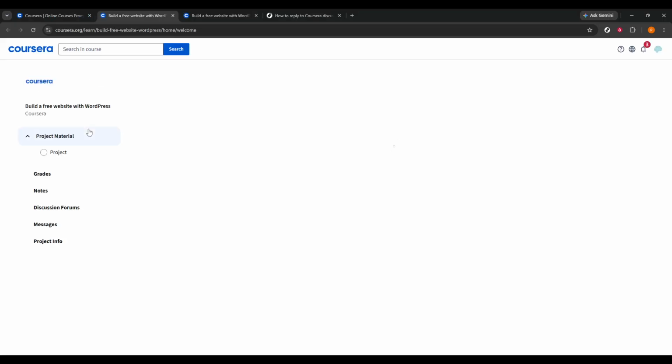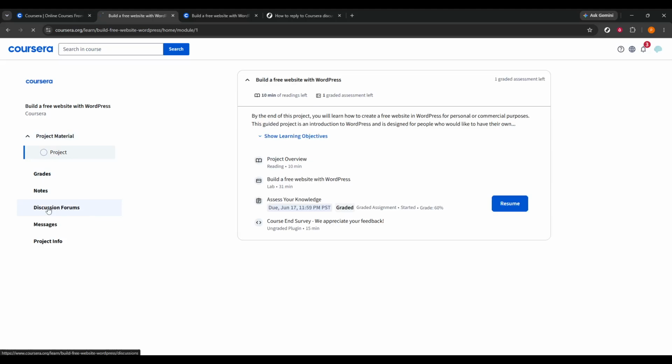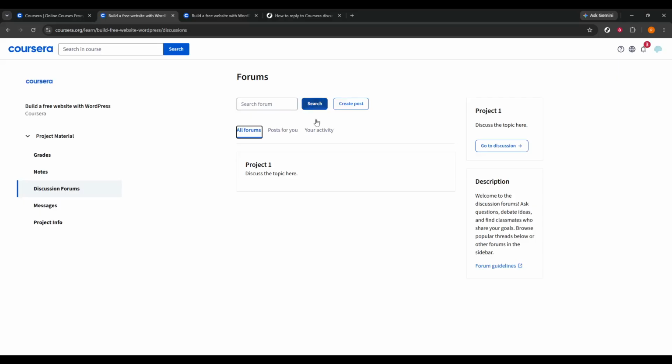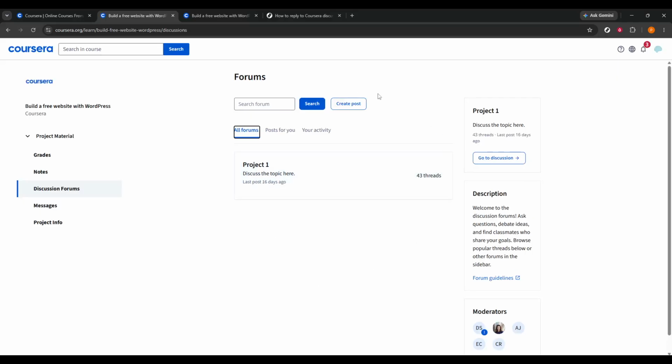We want to head straight for the Discussions area. That is where all the community conversation lives. It might take a second for the page to load, and that is totally normal. Once you are on the main Discussions page, things might look a little busy. You will probably see a list of different threads or topics.